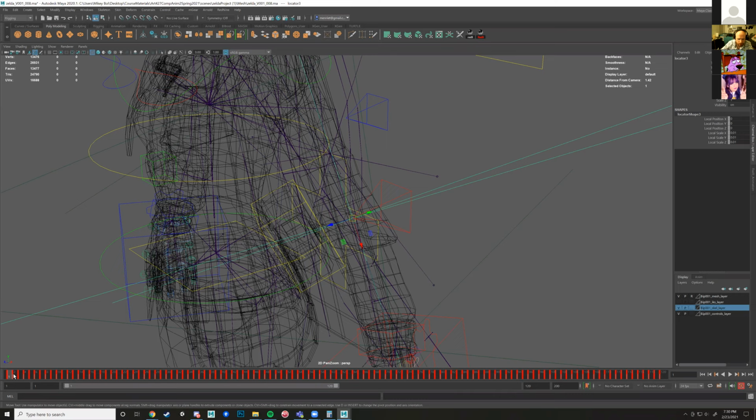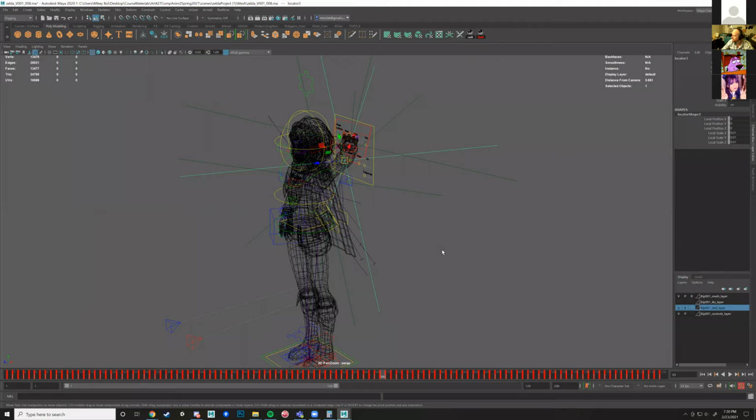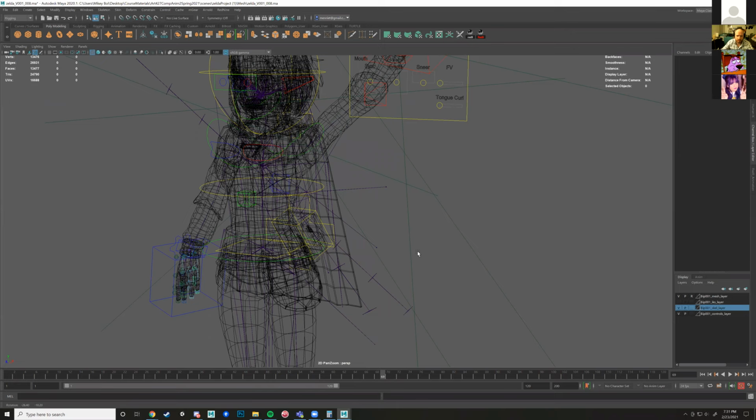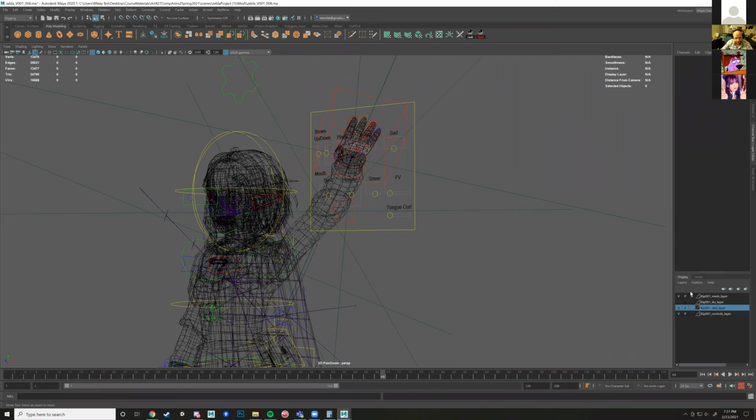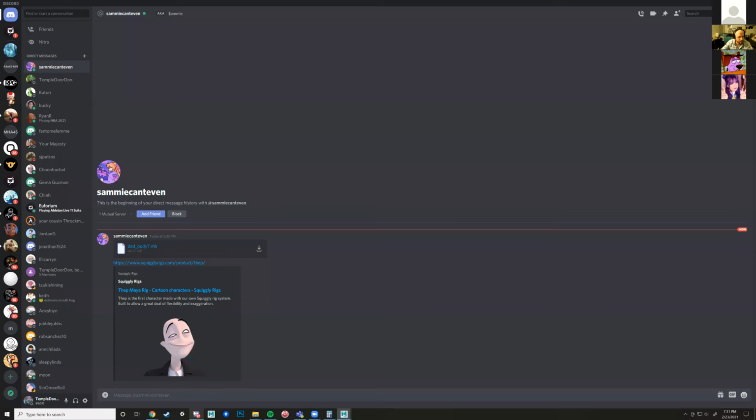A little bit tedious, yeah, but think about how tedious it is to try to place a hand on something in FK and have it look clean. It's just not going to be good. That's going to take way too long. So way better to just track stuff with locators and have it work that way. But yeah, so that's it for that little tutorial. The rest of the class, I'm just going to be putting out fires, helping people with their scenes.